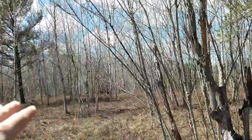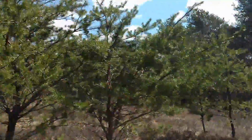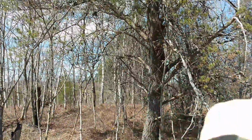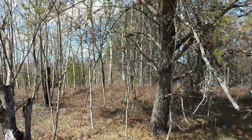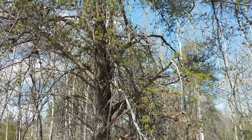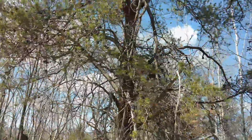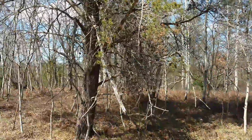It is kind of open up here on the hilltop, but it is surrounded, as you can see, by very thick woods. It's just a little gap in here, and it's all swamp out there. So it's a pretty gold mine spot. I'm pretty fired up about this. I'm marking this on my what3words on my phone. I'm locking this in, and you can bet your butt I will be in this tree this fall for sure.